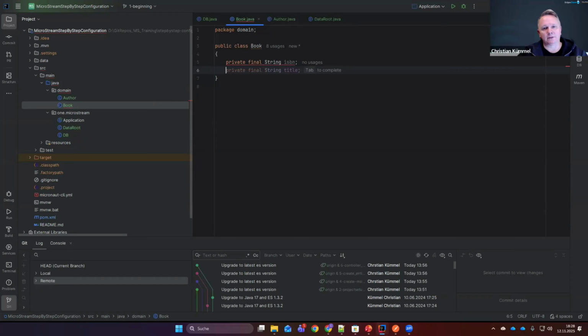And if there is not a special one, let's do this. Then you could create something like what we normally do, a private String UUID. And then we create a UUID like this. This also works great to create a unique identifier within EclipseStore. One question regarding Lombok, feel free to use it. It will also work with EclipseStore. Okay, so this could be good, but in our case, I'm okay with the ISBN.